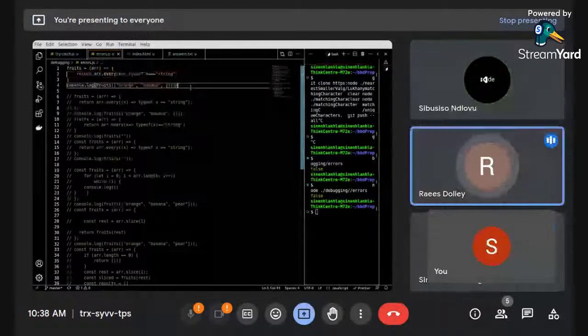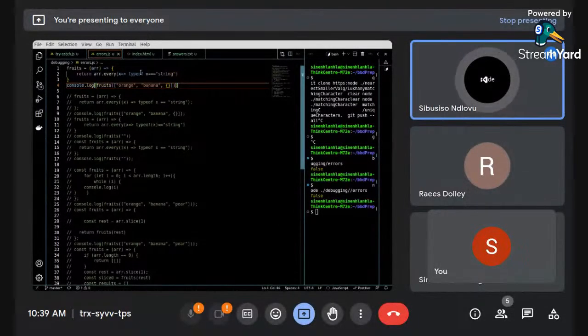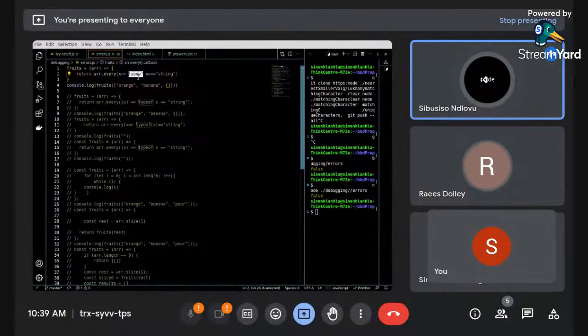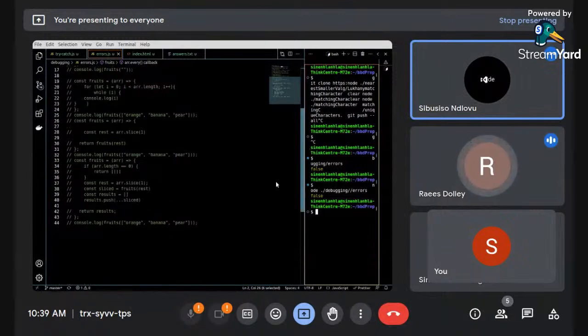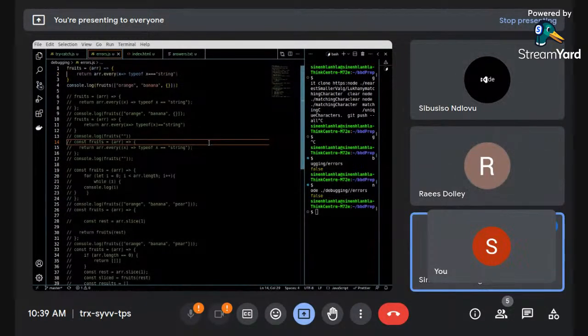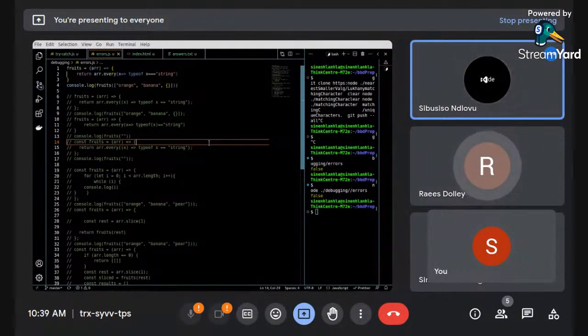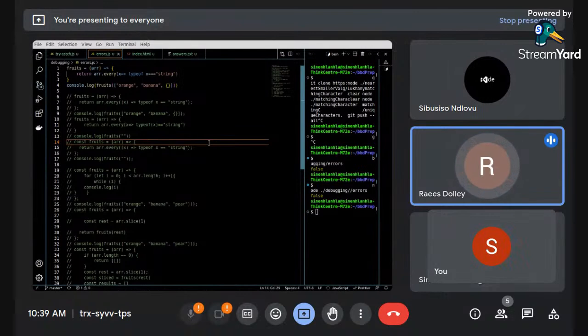Let me just see the syntax quickly, whether typeof is a method or not, because before it was in brackets. Usually they don't put the brackets when you do typeof. You write it like this. That's why it kind of confused me. I always use the brackets. What do you use? No, I don't use the brackets. I just say typeof and then the variable, or the callback in this case.